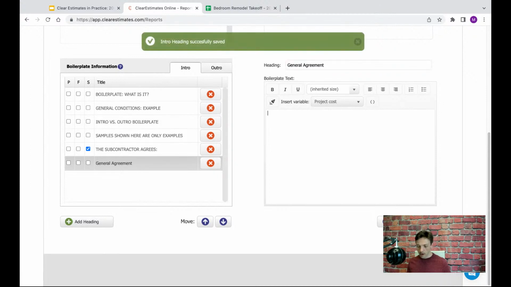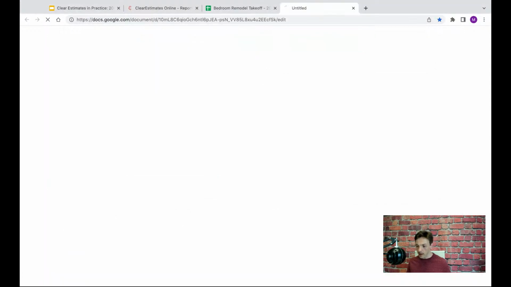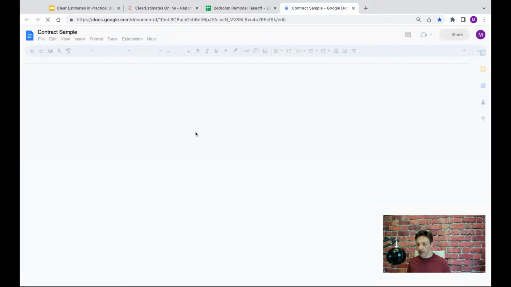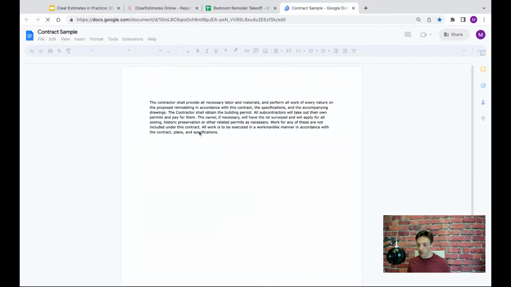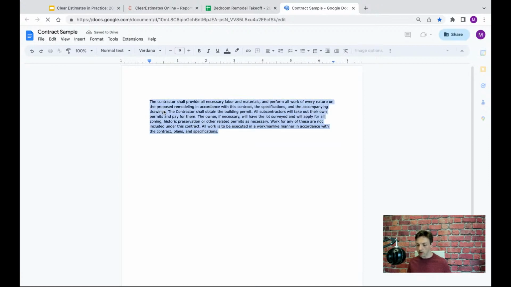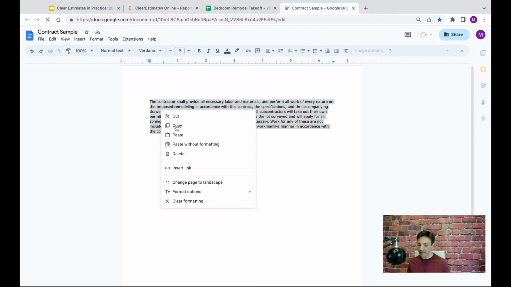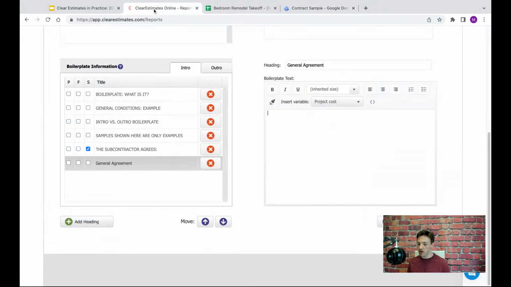And then I'm going to open up my files here because I do actually have a contract that I went over with my attorney. Kind of put some language together for me to include on my documents here. So I'm going to go ahead and copy this language. You can copy this from a Word doc, you can copy it from a PDF, really any other source. And of course we could also just type in an agreement here in the text box. In this case, I'm just going to paste that in.